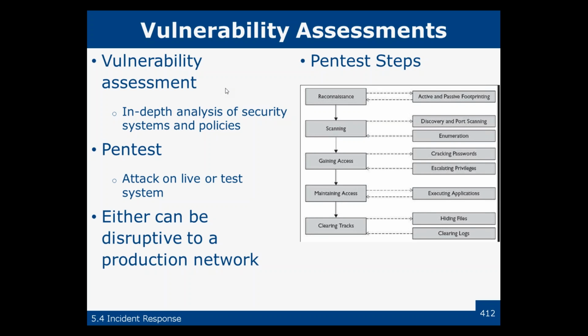And in scanning, discovery, port scanning, enumeration, we're going to find out what is exposed and see if there are exploits for those things. And the next step that a hacker will use is gaining access, where they crack passwords, use social engineering, whatever it takes to get access to the network.